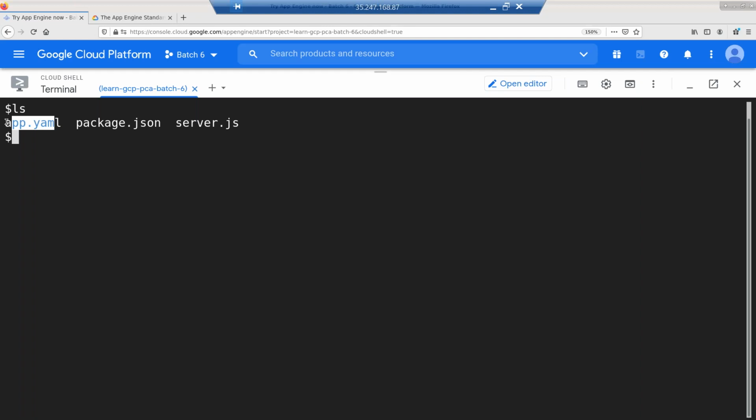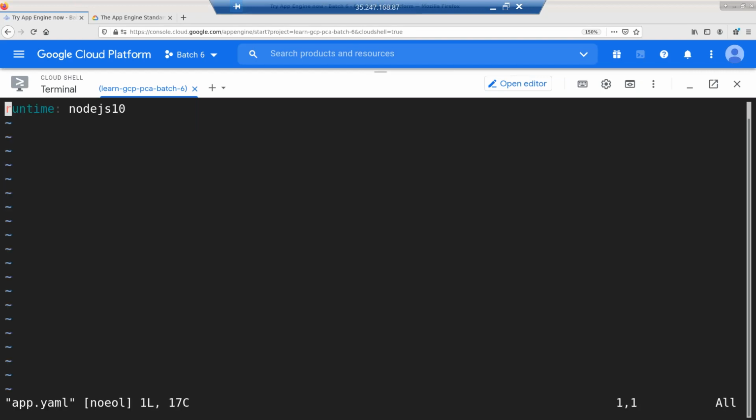So what we need to do extra is only add one file, a configuration file, which is going to be very, very simple, called app.yaml. It's only one line of code, folks. It's only going to be one line of configuration which just says what is the runtime you are going to use. Tell me that. So we know App Engine standard supports various runtimes. We had seen it. One of the runtimes which we are going to use is Node.js, specifically 10 version.